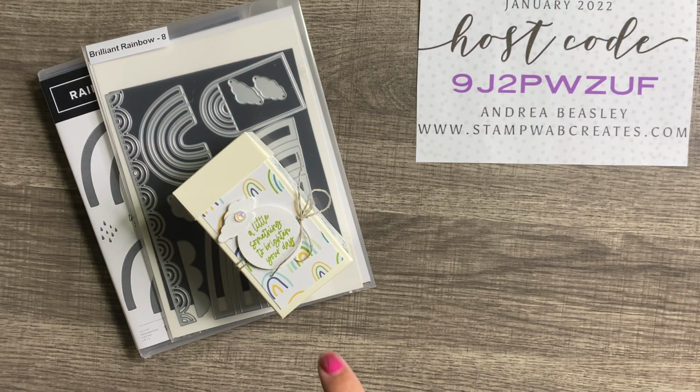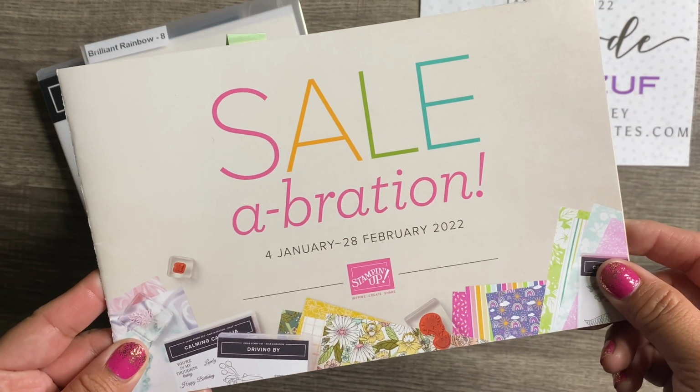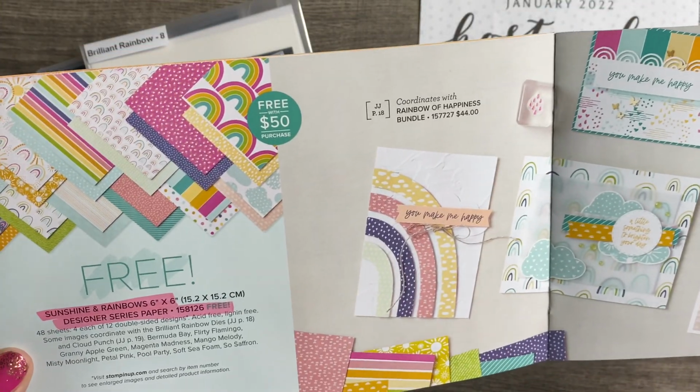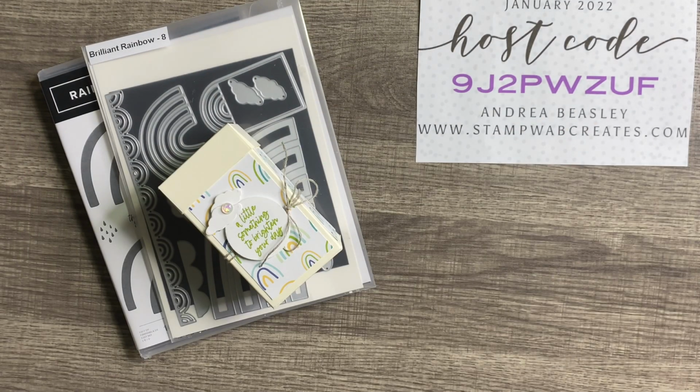The paper that we're using is the free DSP that you get from the current Celebration catalog. This paper pack has 48 sheets in it. It's 6 by 6, and you get it free with every $50 purchase. So we'll be using that as well.